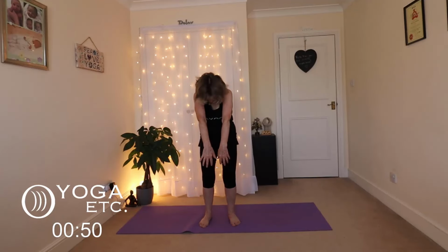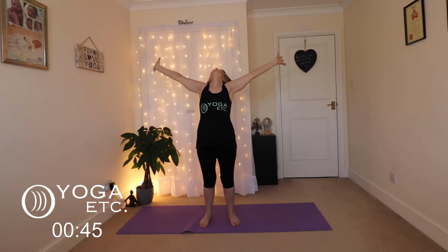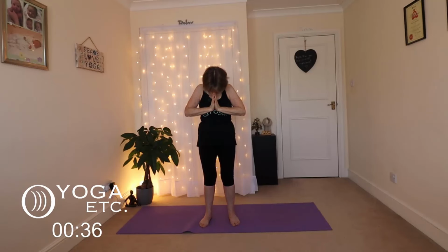Inhale as you come up. Big stretch. Exhale back. Bring those hands down, palms together. Let your head roll forward really gently. Tuck your chin. And then bring your head back up. And we're going to come into mountain pose just to finish here. So we're going to focus on our posture, shoulders down away from your ears, lifting that head. And we're going to finish with a cleansing breath.